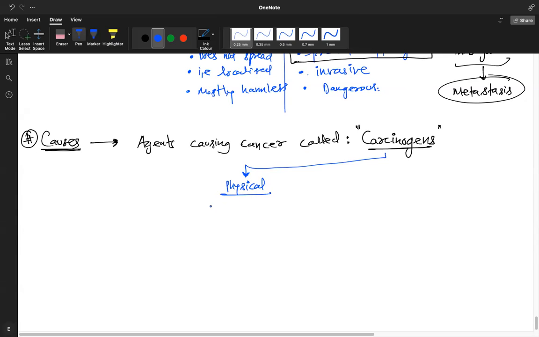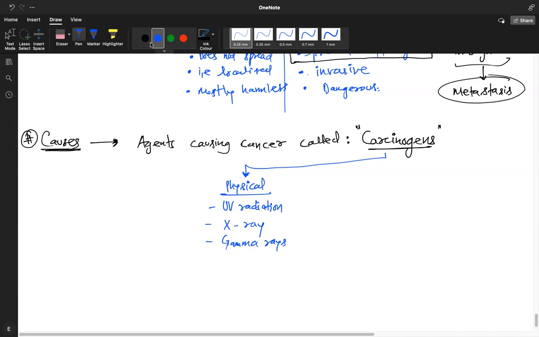But when I'm talking about physical carcinogens, I mean a real physical thing. For example, you must have heard of UV radiation, right? It's a physical factor. Another radiation is X-ray, and there are gamma rays. You know about gamma rays? The most energy-rich rays are called gamma rays. UV rays and X-rays all have very high energy, and they can cause cancer by penetrating into the cell and damaging our DNA.